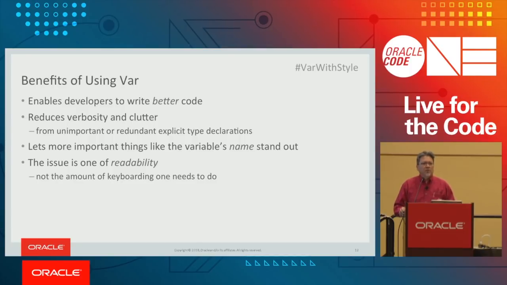It's really about readability. And so if you have a bunch of code, then sometimes the explicit type tells you very important information. Sometimes the explicit type is not that important. And when it's not that important, use var to get it out of the way. And in fact, sometimes the explicit type is so large that it overwhelms what's going on in the rest of the code. And getting that out of the way is a big benefit to the readability of the code.